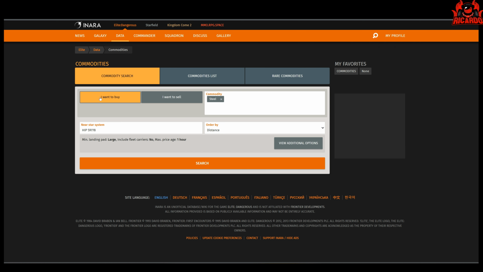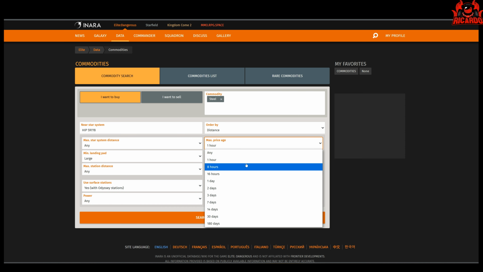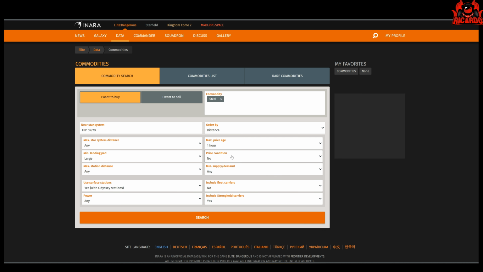Okay, so I want to buy, select the star system where you're based, steel. There's additional options where you can say, okay, what do you want the price range, and anything up to an hour, really. Okay, you want to get this as quickly as possible. The price conditions, landing pad. Well, if you're rocking around in your Cutter, being sent to an outpost is no good for you. So you want to make sure there's a large landing pad there. Any distance, that'll suit you, sir.